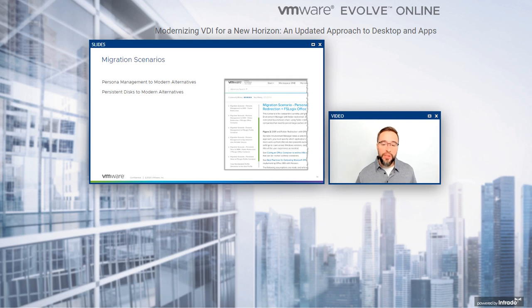And you can see here, we list a number of different models that are available to you, and we'll actually step you through the steps to get from the legacy solution to the modern alternative. So as you can see here, the two key focuses within this document are moving away from persona management and away from persistent disks, both to modern alternatives.